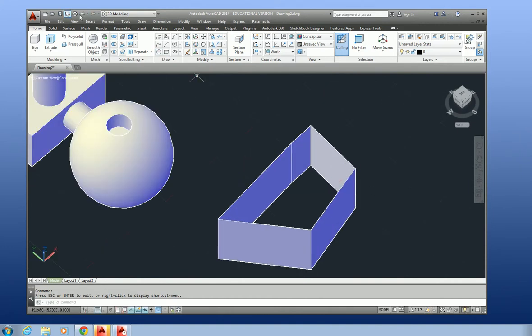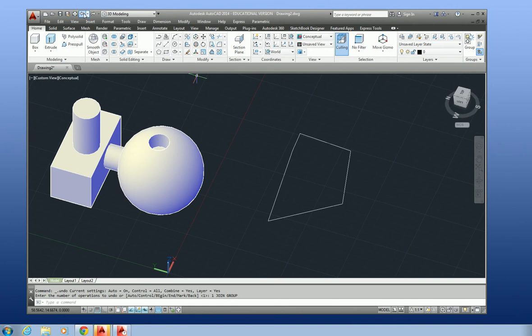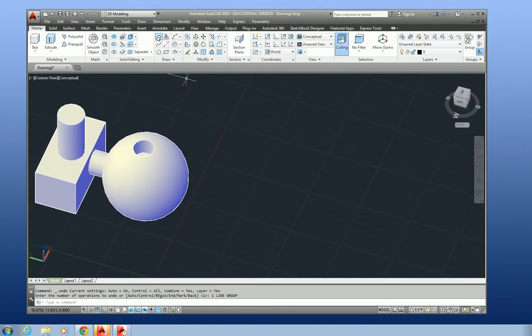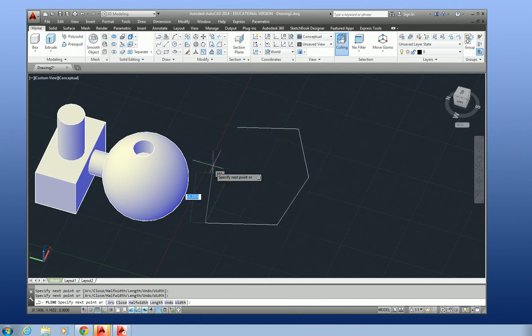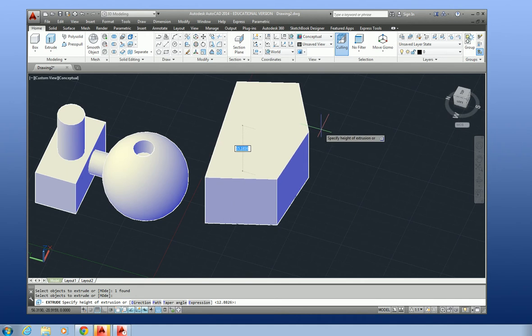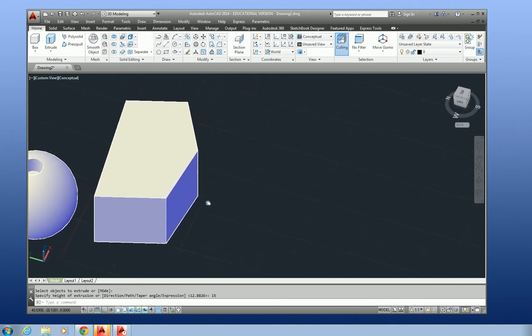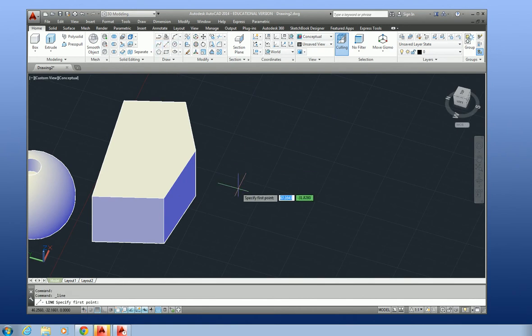Okay, so let's hit this again. Now the more guaranteeing way to do this, to make things right, is to create a polyline. So let's try a polyline. Ah, snaps are off. That's why that didn't work. Okay, now we know we're good. Okay, so I hit extrude, my edge, enter. Okay, it's asking me my height. Okay, so that works.